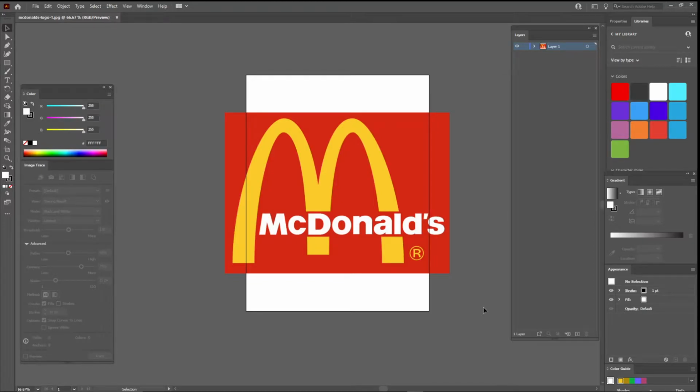Today we have a brand new video in Adobe Illustrator, and today we're going to show you how to convert an image into a vector file. This is useful for when you want to change colors of an image, like a certain element, you want to change something in that image, whether you want to adjust the outlines, maybe you have a very pixelated image or a logo that's kind of fuzzy, or someone sent you an image. This generally works well with logos or typeface or simple character models.